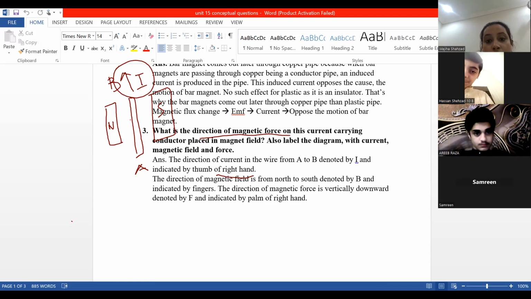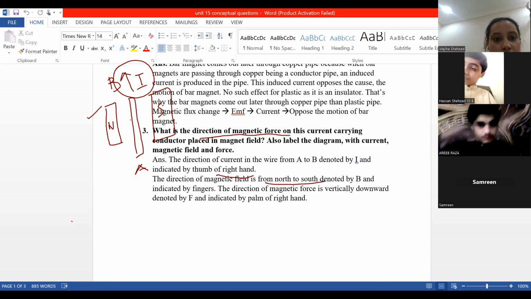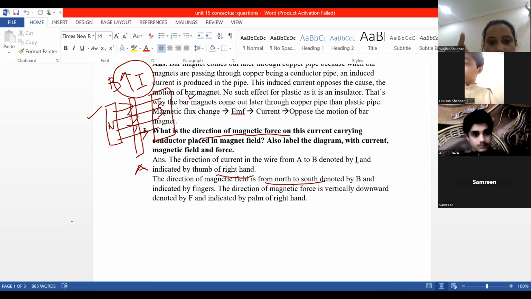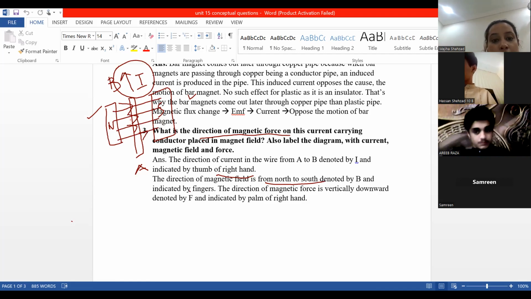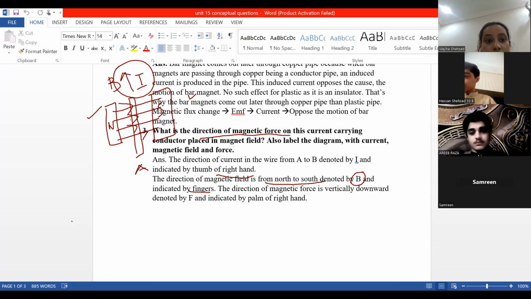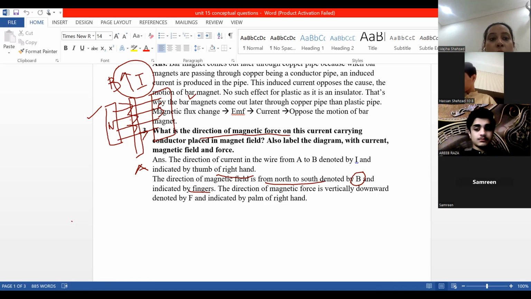The direction of magnetic field is from north to south, right? This is the north pole, this is the south pole. So the magnetic field that they are generating, and that we call the external magnetic field, is in this direction, right? So we can say that the direction of magnetic field is indicated by our fingers. We know that the magnetic field is denoted by a letter B, and again we will apply the right hand rule. Grasp a conductor in your right hand, the curling fingers will indicate the direction of a magnetic field. So if you curl the fingers, again you will get this direction of magnetic field, right?